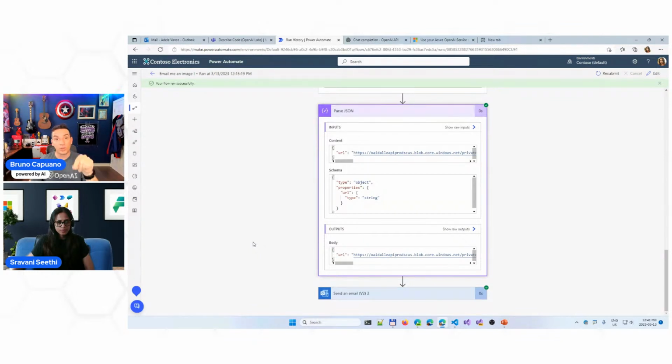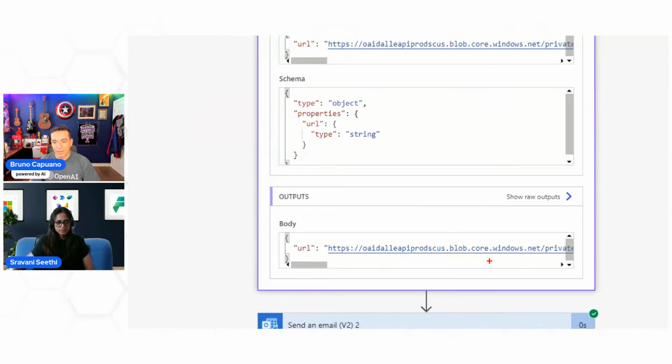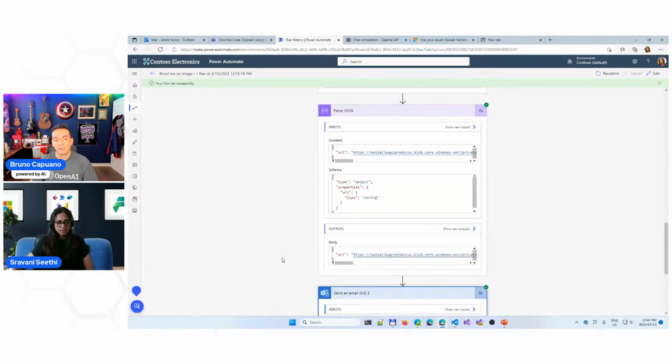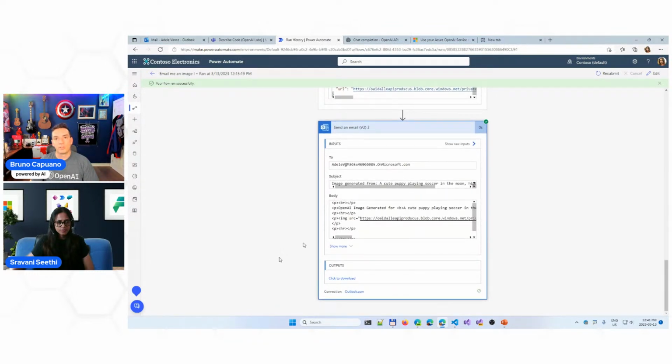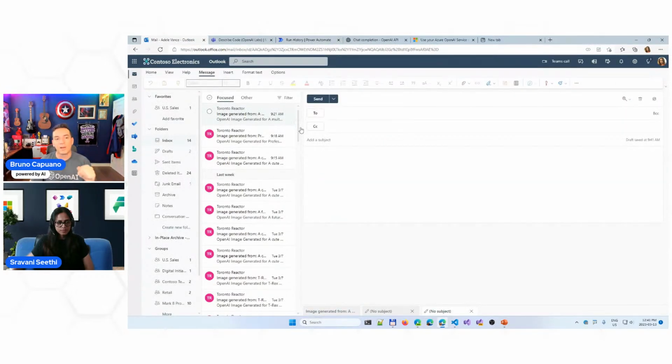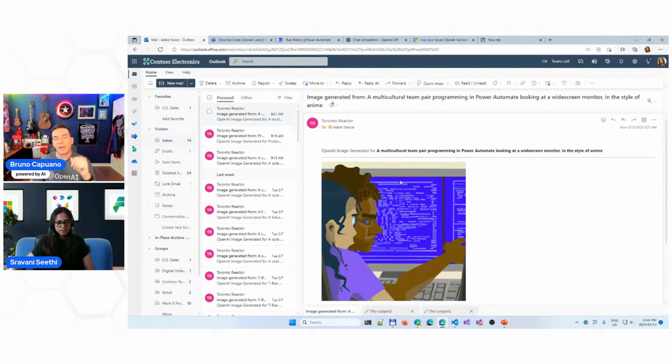By the way, I'm going to share all of these that are available in the documentation. And then this is the output that I have: basically an image in one of the Azure blob repositories. Then I will send an email back to the sender using this. So I can send a new email, and when I have the email, I am going to show this. And this is one part of the story.